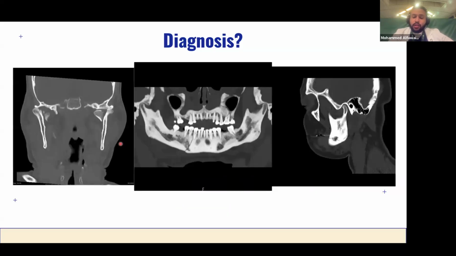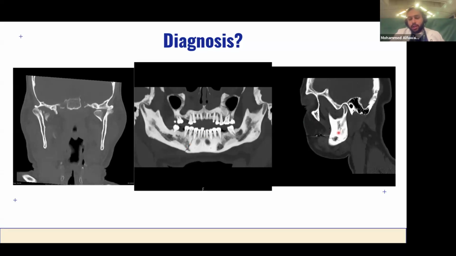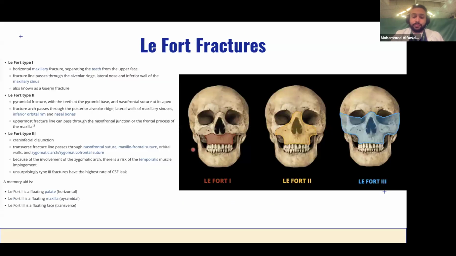Okay. Then here you can see multiple things happening with this patient. What is this diagnosis? There's a cut over here. Mandibular fracture. Mumtaz. Good. So this is a mandibular fracture. Again, we use imaging just to diagnose it. I just want you to recognize if we see this type of fracture, this is called a hairline fracture, I think. And then you can see an element of a dislocation of the temporomandibular joint over here. Okay, so this is fracture, dislocation here, fracture here, okay, of the mandible. Do you need to know this? I doubt you will be asked this, but this is just for the sake of identification and completion, okay?